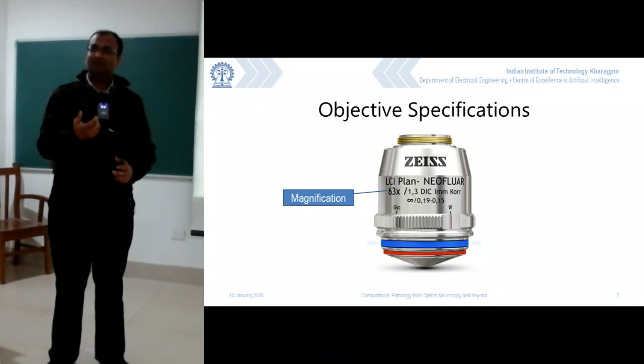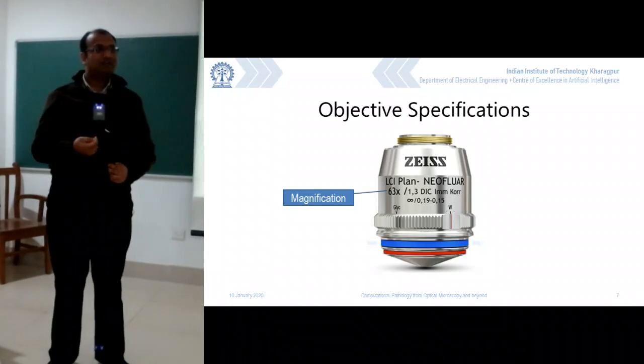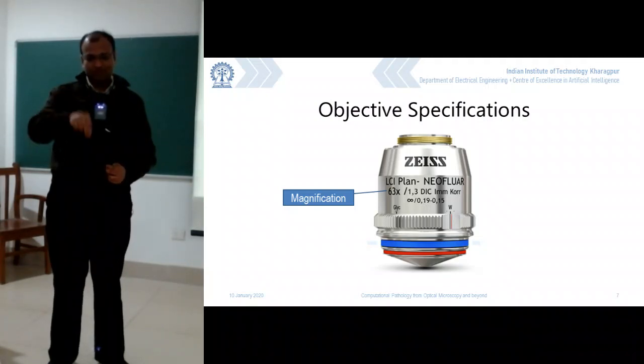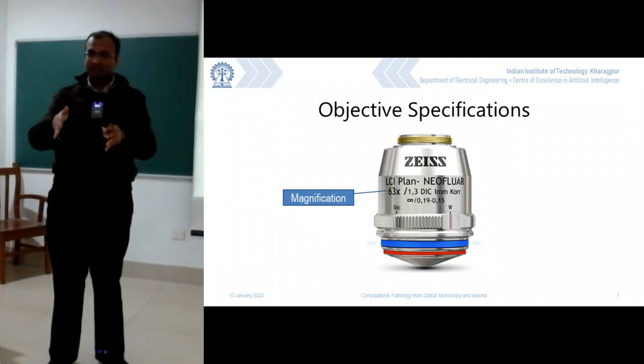Now interestingly, coconut oil or cedar oil, these kinds of oils have a refractive index which is the same as glass. So next day you can go and do an experiment. You take a glass, you fill it with coconut oil or cedar oil, and you would see that there is no reflection, no refractive change which essentially takes place. That's an interesting point which we can observe. That's the principle used here. So we put a drop of oil such that this lens fits around that oil, and then you have a continuous cone.